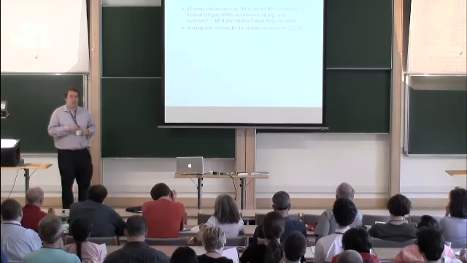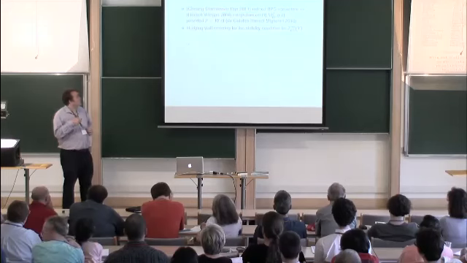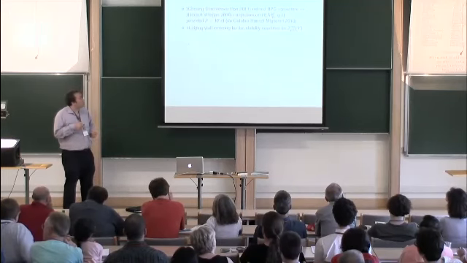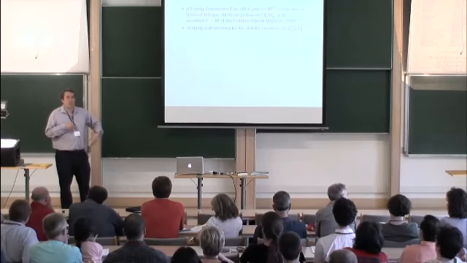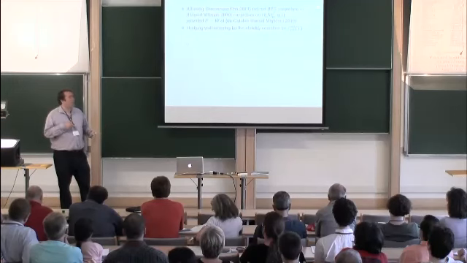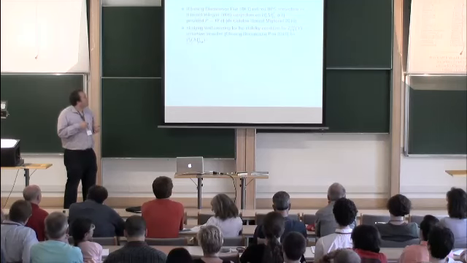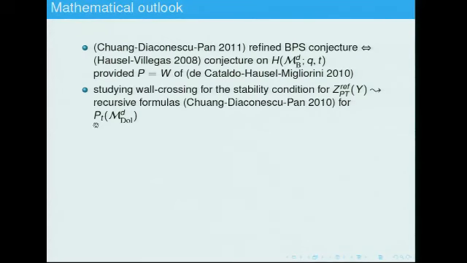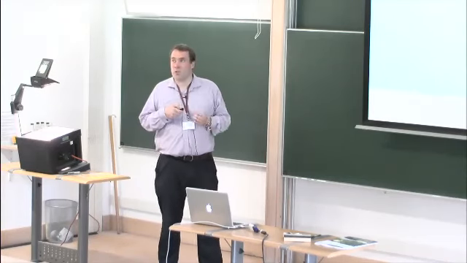One is a very promising direction which actually preceded this work. Before Chuang, Diaconescu, and Pan studied the BPS state story, they had studied just these invariants, which again are not defined, but assuming they are defined, of this local Calabi-Yau threefold, you can study the change of stability conditions. You can conjecture what sort of wall-crossing formula these refined invariants should satisfy. And then what they found is that these should involve the Poincare polynomial of the moduli space of Higgs bundles. So that's an earlier work. It's a different reincarnation of the cohomology of the moduli space of Higgs bundles. But what it gave was a conjectural recursive formula for the Poincare polynomials of the moduli space of Higgs bundles.